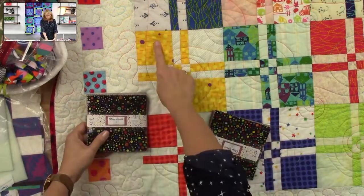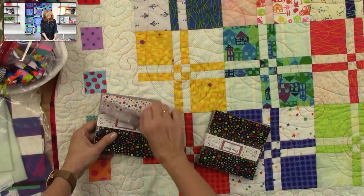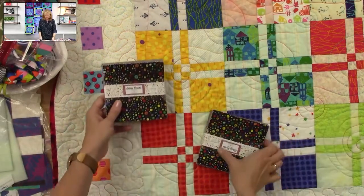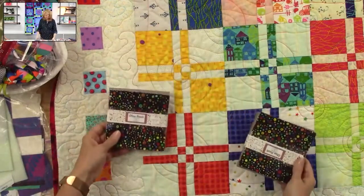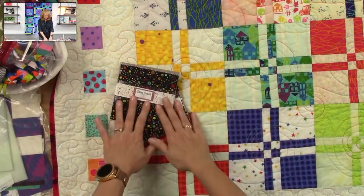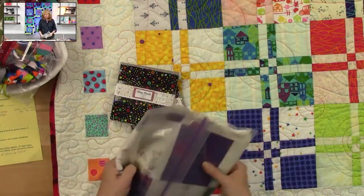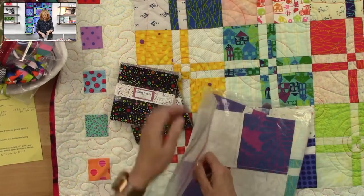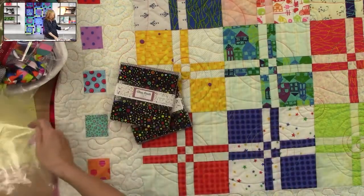This one has two of the same ones, so that's great. But if they were completely different, then at least you'd have two colors that you would need for that four-patch, which we'll talk about in a minute. So that's my 5-inch squares. Again, this is one of those great classic patterns that you can use any size square. I happen to use 5-inch squares here. You could use 6, you could use 4, you could use 10, whatever you got.